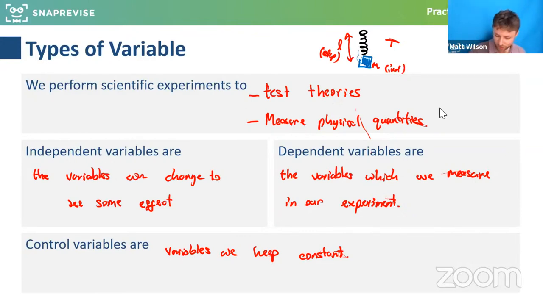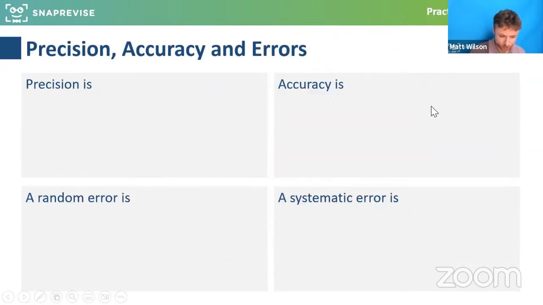So that's about the kinds of variables in experiments. And after we've measured them, we want to know how good our measurements of them are. So, okay, there are two kind of criteria for goodness of a measurement. There's precision. We want our measurements to be precise and we want them to be accurate. And these words for us are going to mean different things. So, can anyone say what it means for a measurement to be precise?